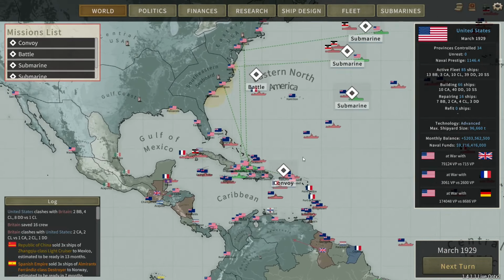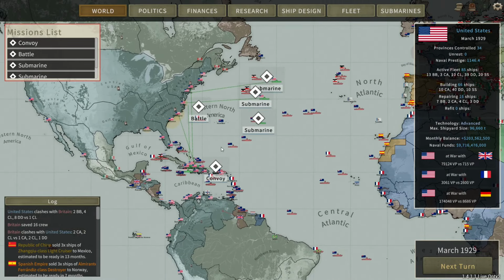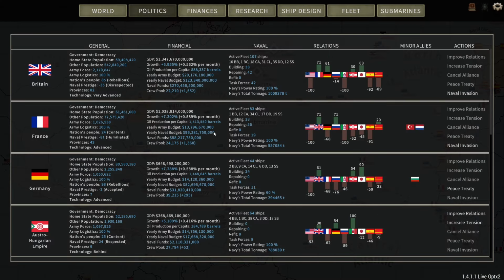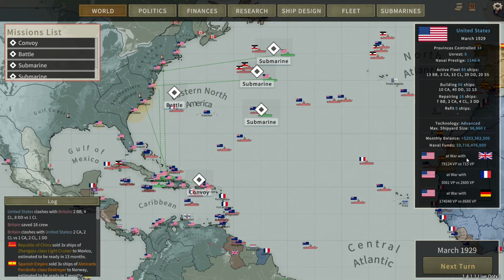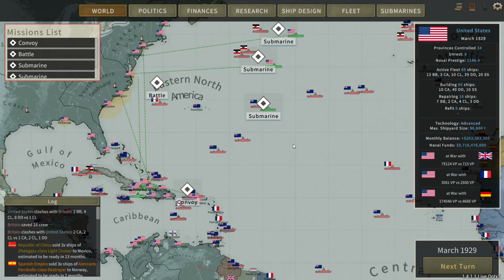But for now, the war against the Allies in the Gulf, the Caribbean, and in the Atlantic is going relatively well. If we're looking at the overall strength, Britain still has 10 battleships out there. France is relatively far down, and Germany is down to 2 battleships as well. So I think once we manage to reduce British holdings sufficiently that they lose support at home, things are about to close.